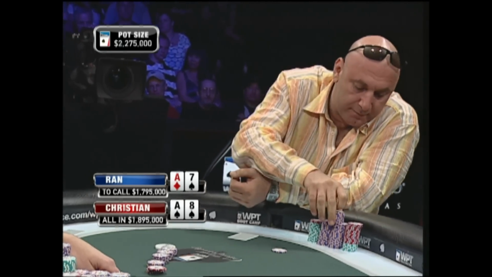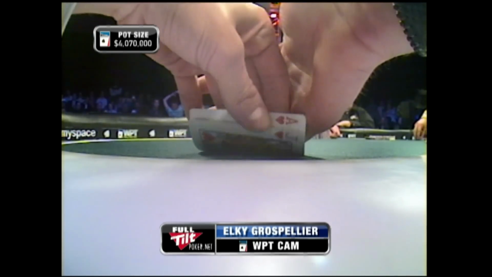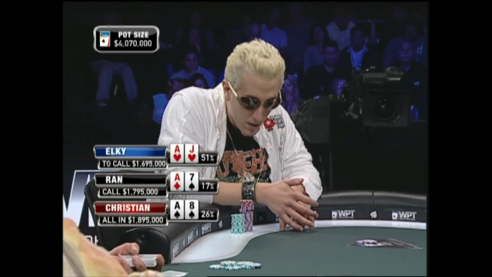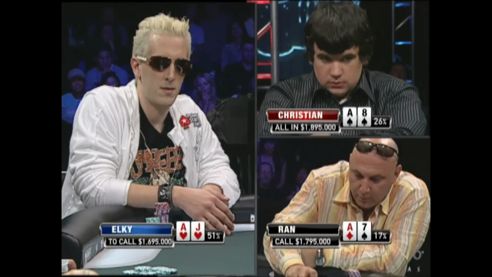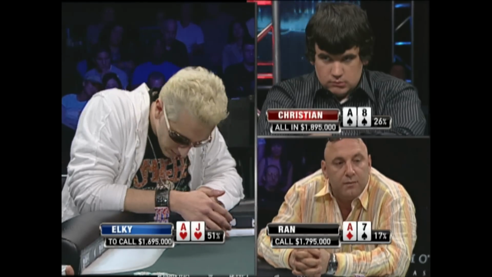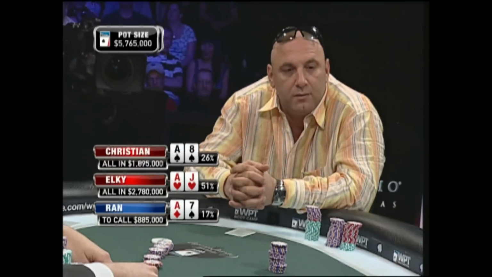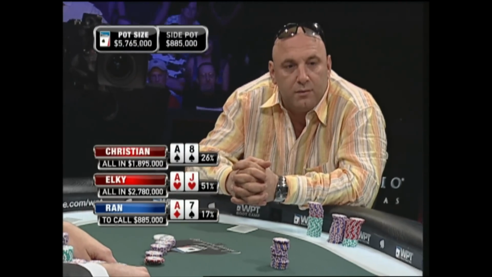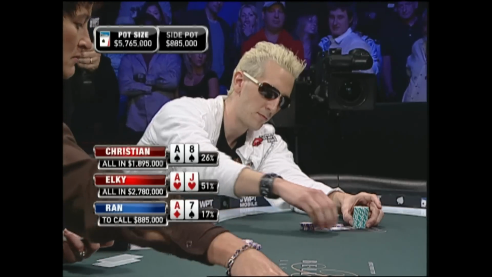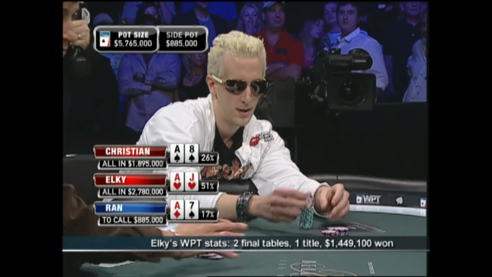I call. Well, he's going to make the call, thinking Christian might be a little desperate. But right behind them, Elke Grospier actually has the best hand with ace-jack of hearts. Interesting. One guy has raised all in, the other guy calls. I'm all in. Whoa, unbelievable. Usually in this situation, a guy with an ace-jack will just get out of the way and let the two fight it out. Not Elke Grospier. That gives you a glimpse why he's the WPT Player of the Year. His instincts are correct. He's got the best hand.